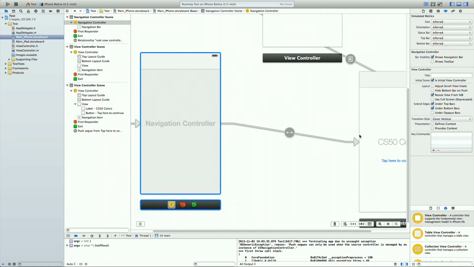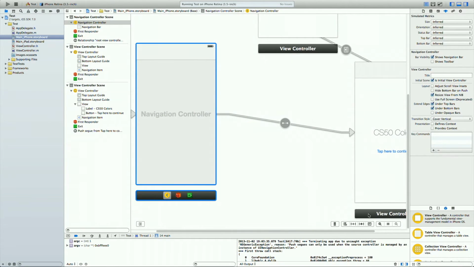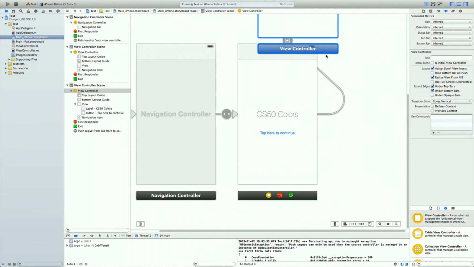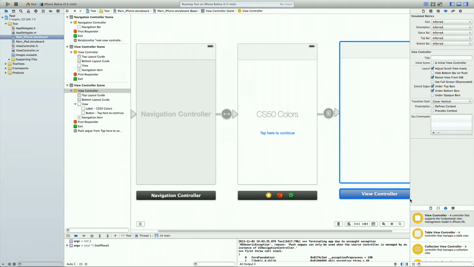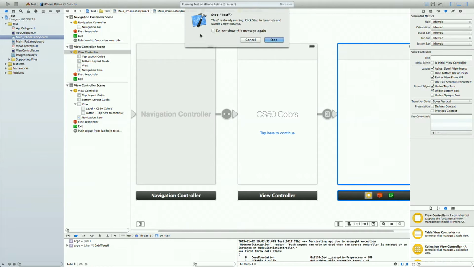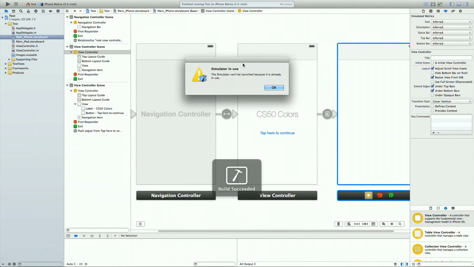OK. And my workspace looks really messy, so let's clean this up. So all of this is storyboard. And in this way, I can quickly prototype.